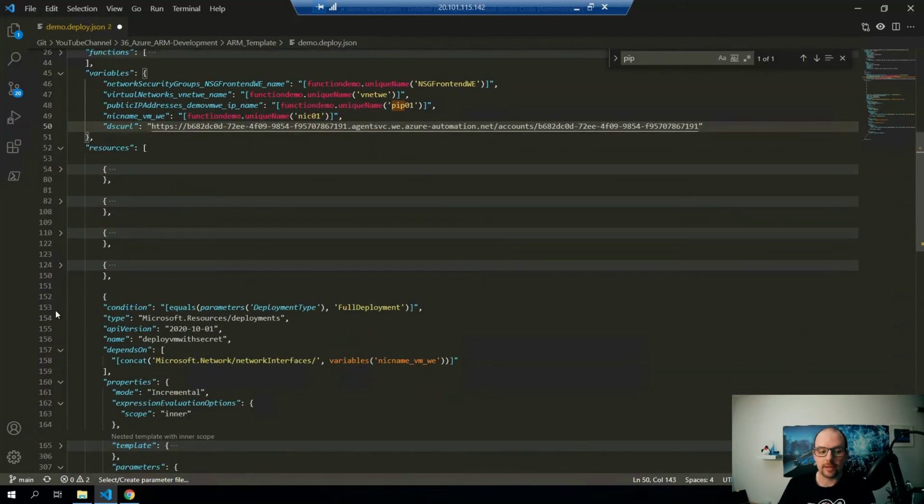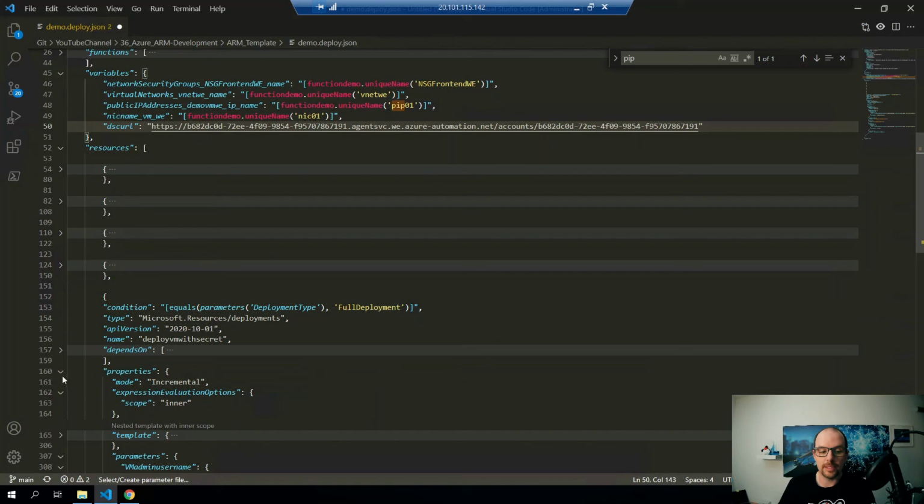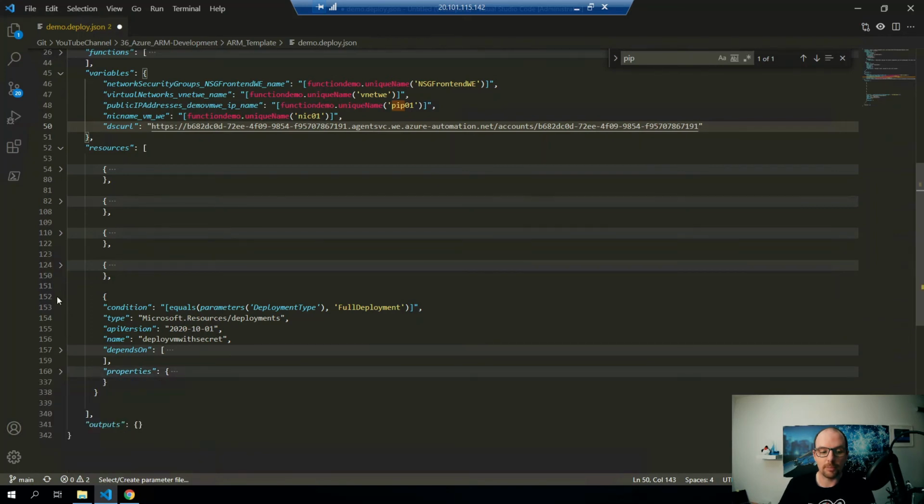Now we have a full, complete ARM template deployment in place. We are deploying condition-based networking resources, private IP address, public IP address, network security group, virtual network, and a nested deployment with a secure key for the username, for the password, and for the DSC key, a virtual machine.